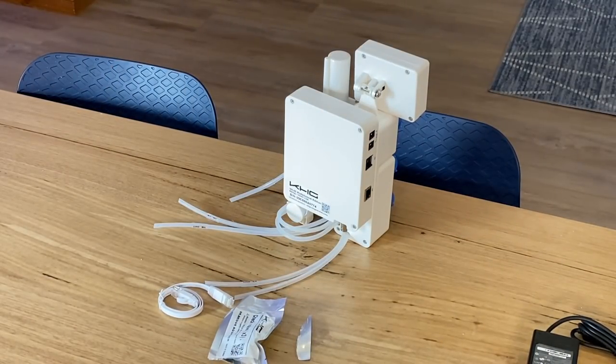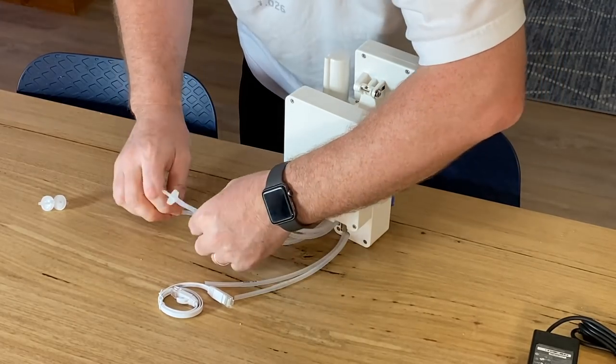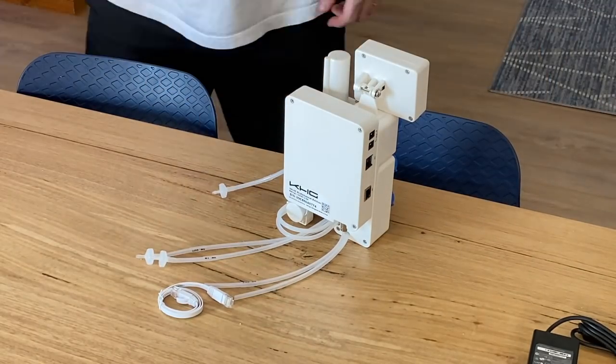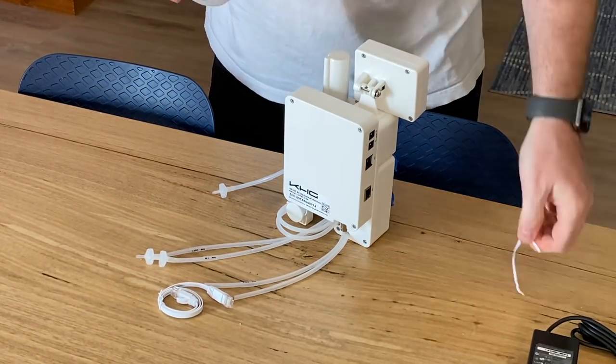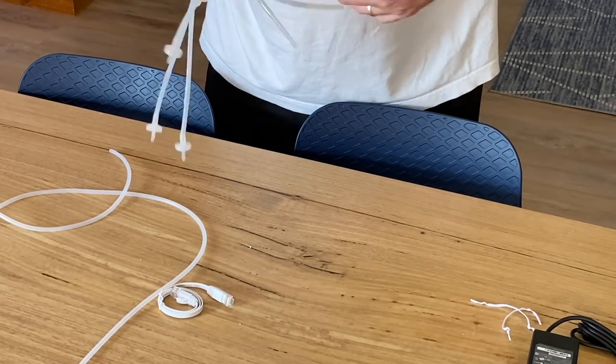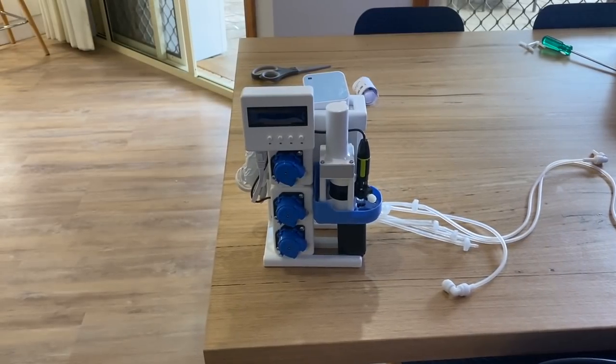Next up is the physical connections to the hoses themselves. There are five of these: you have an alkalinity in with an alkalinity out, you have a reagent in, you have a waste out, and of course you have a water sample in. Follow all the instructions. I personally like to use a couple of extra check valves — I find it easier to connect the hoses that way.